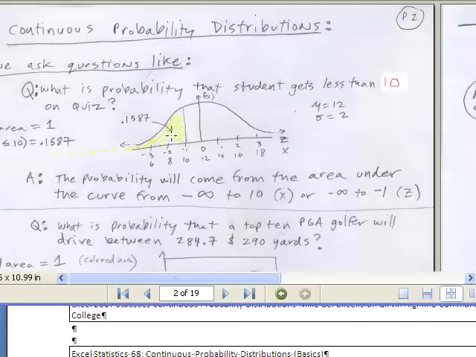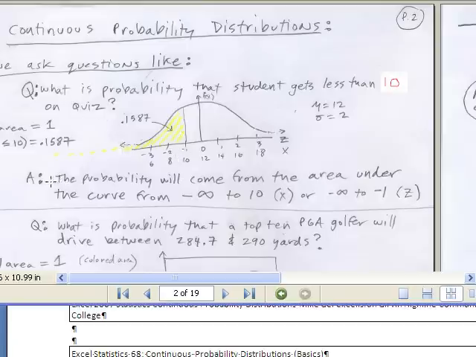Hey, guess what? Just like earlier chapters, when you use the built-in functions, it's always from the smallest, in our case, negative infinity down here, all the way to your x. So it's always from the smallest to whatever x you put in. So that's good news if you remember how the functions worked cumulatively to add up from the smallest to whatever your x is. From earlier chapters, you'll have no problem in this chapter.